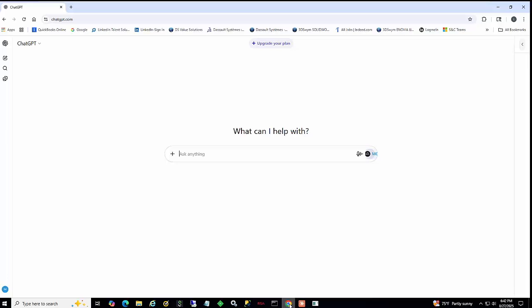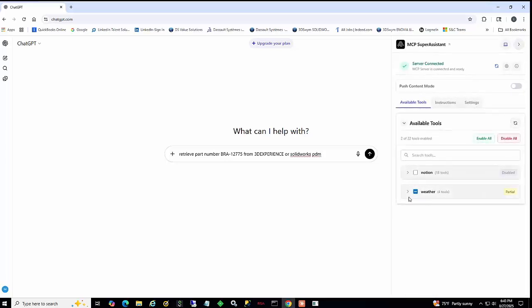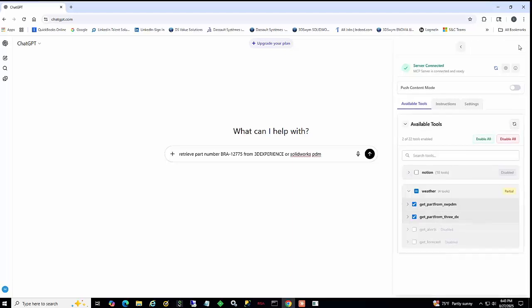Again, it's easier to do when you're using your desktop application. But let me paste the exact same question, and in this case I wanted to show you that I have this as a set of tools which I've created. Again, some very basic, quote-unquote, dumb examples: get information from PDM and from 3D Experience. They're already registered with this third-party extension.